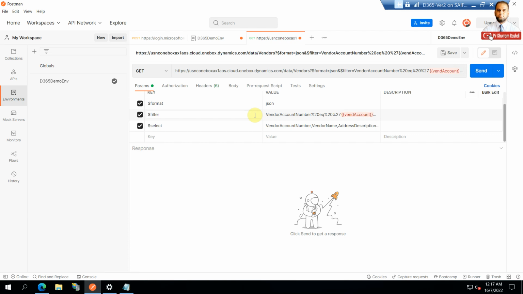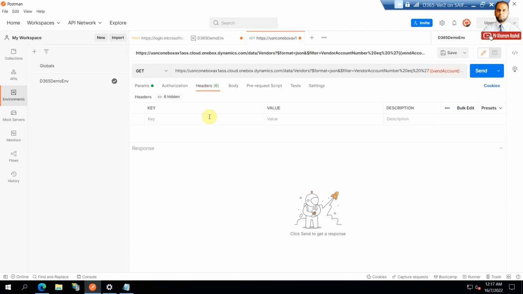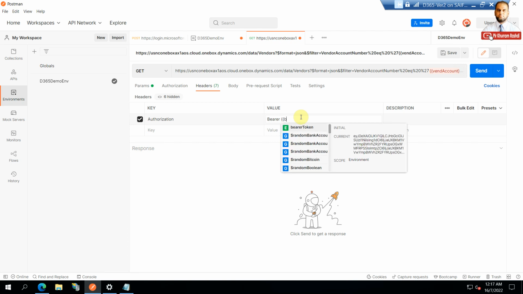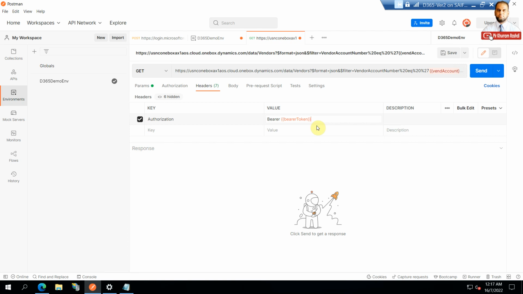So what we can do is go to the headers here, and in the key we need to put here authorization key, and then the value will be bearer. This must be prefixed, and then the bearer token variable, that is the environmental variable, which we'll use here.